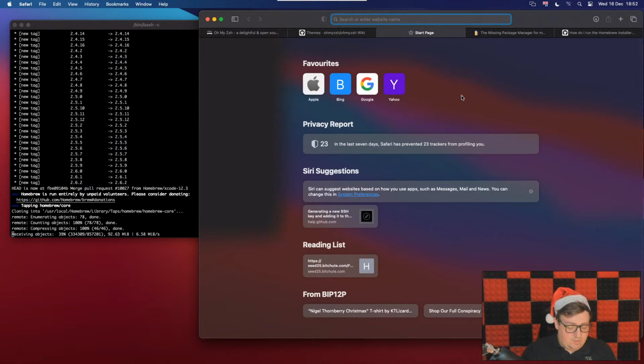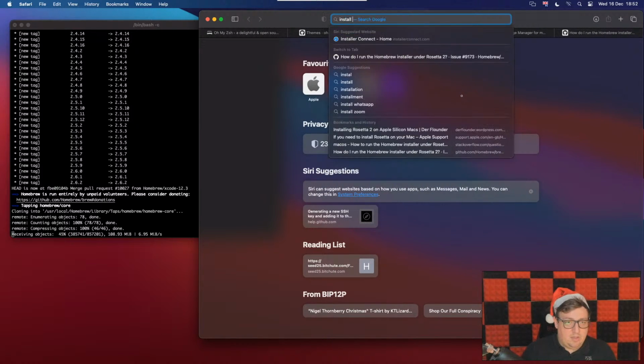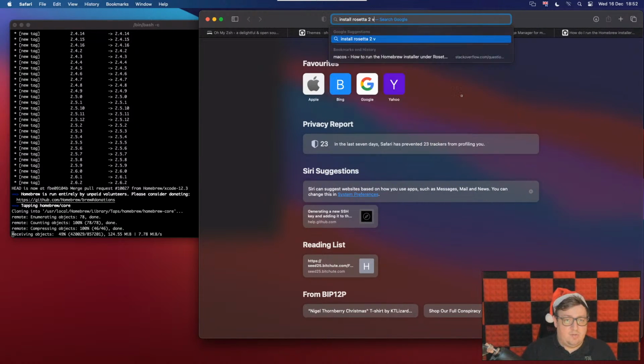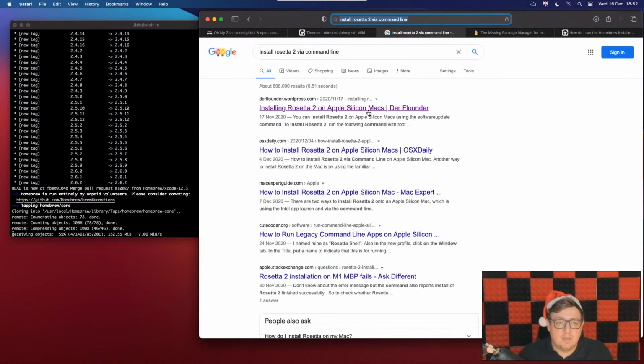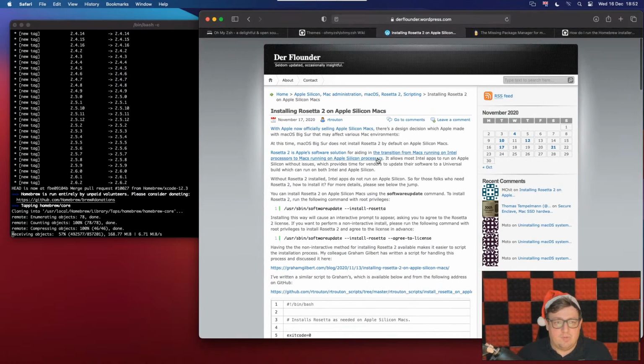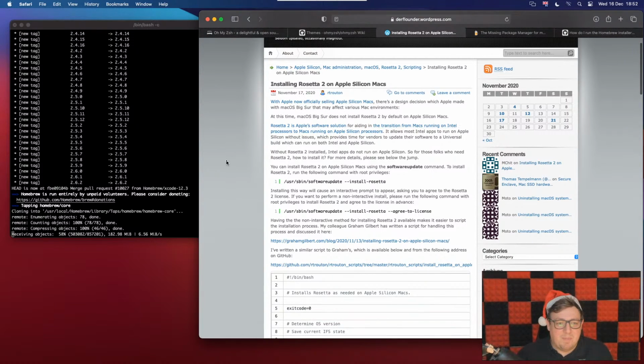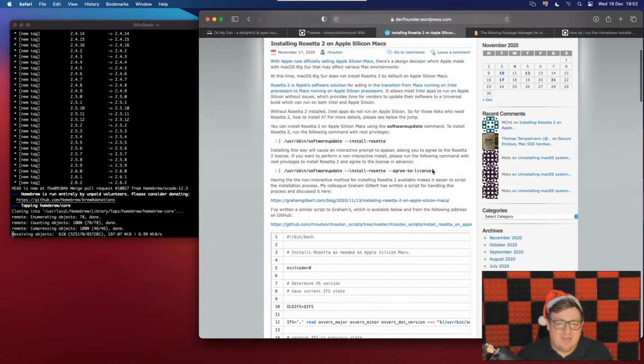is if we go to install Rosetta 2 via command line. And there's a cool article here. It's a pretty rubbish website, but there is a command here. Basically, you're running the software update bin file, and you do install Rosetta and agree to license, and you put that into your terminal.